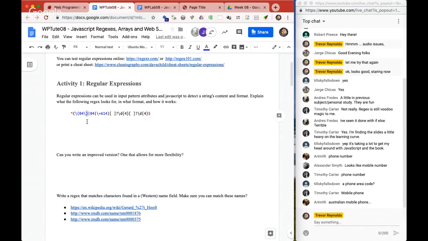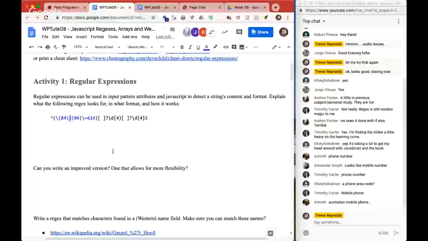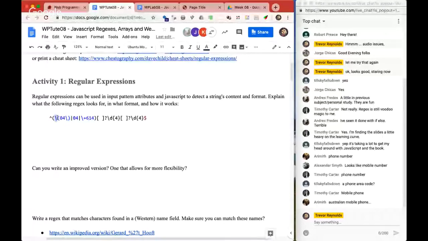These blue brackets would be meta characters. So round brackets actually mean something. But because I'm escaping them, they are actually blue. Actually, I'm going to boost this to a little bit bigger. Let me try and get that in the middle. So this is why these ones are blue. It's because they've been escaped. So I'm looking for 04 in brackets. 04 is a number or, and plus means something in regular expressions. It means one or more characters. So I'm escaping it. So I literally mean the plus key on the keyboard.